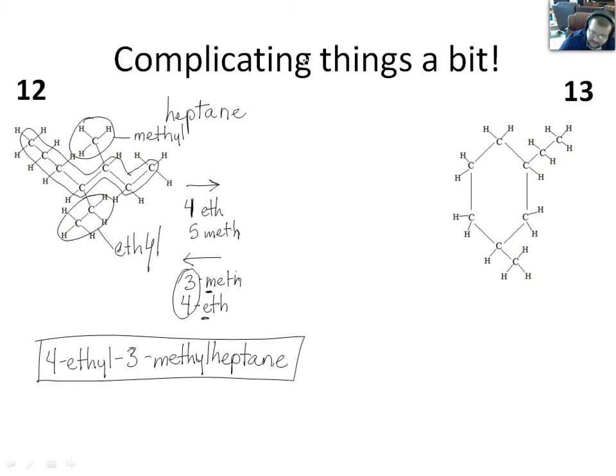That was a good challenger. Let's do one last one. This is similar to number 12 in the sense that we have two different types of substituents. But here we've got a ring, so we don't have to think to choose the parent chain. The parent chain is just the ring. That's all it's going to be whenever you have a cycloalkane. So with 6 carbons in our ring, we could call this cyclohexane.